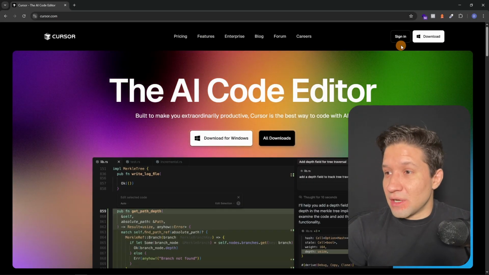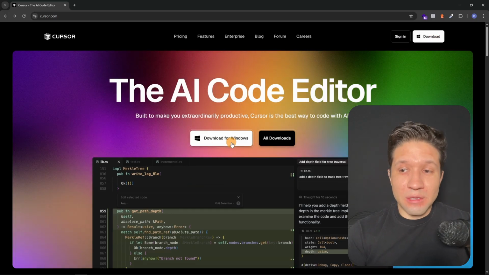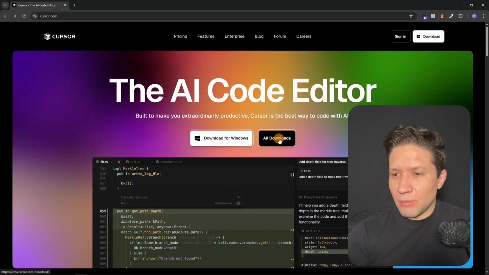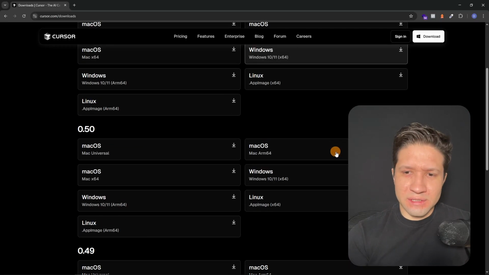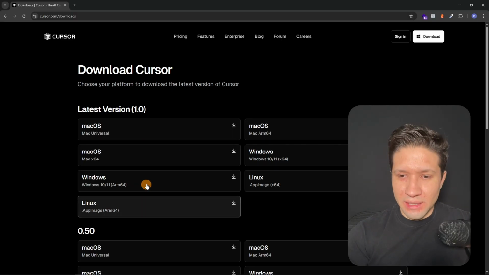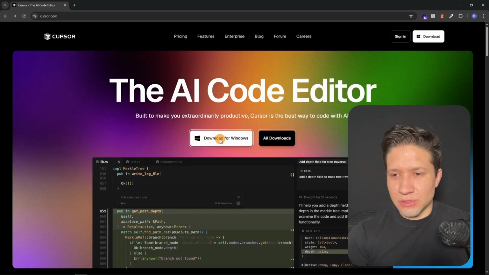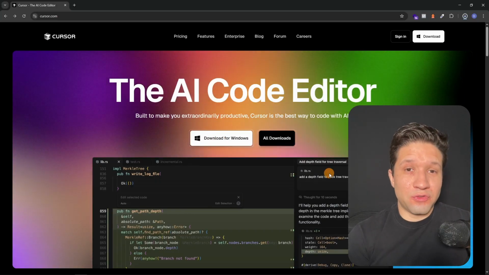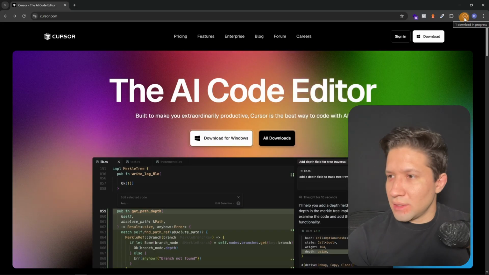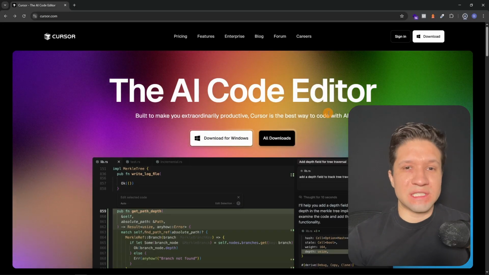So first we're going to start downloading Cursor. You can download it in here. It's telling me that I can download it for Windows because it detected that I'm in Windows. But if it's not showing you the correct one, you can select, for example, Mac, Linux, and Windows. So you just click on download. It's going to start the download, and it's pretty straightforward to download, open and install it. It already downloaded, and you can go ahead and install it. Just go through the steps that it's telling you.